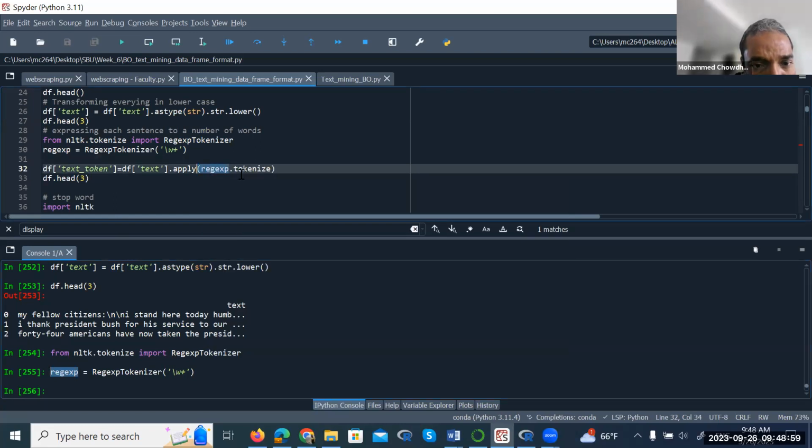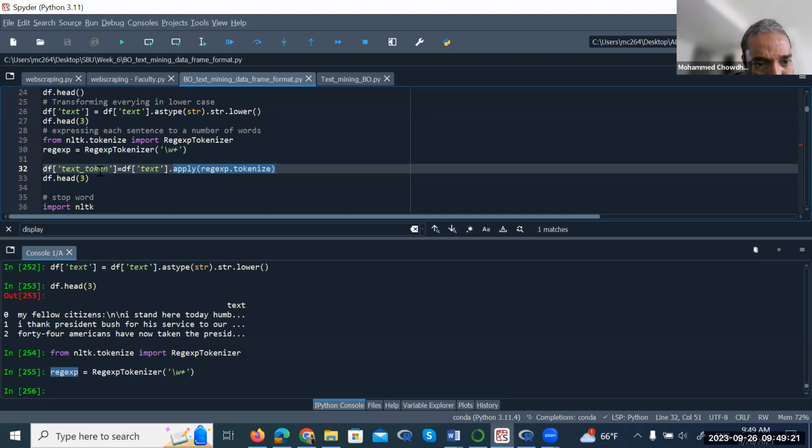Regular expression tokenize, apply in there. I want to apply this on what? df.text. I am taking df.text and then applying regular expressions on there.